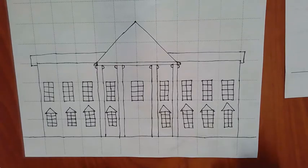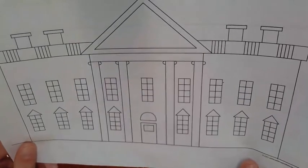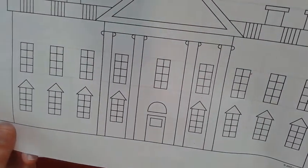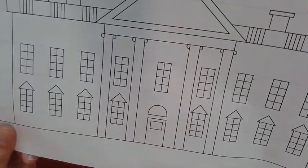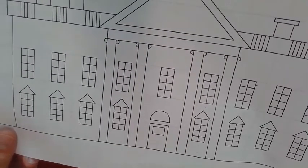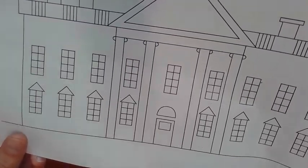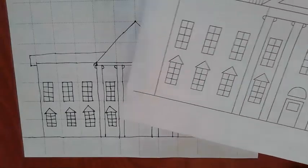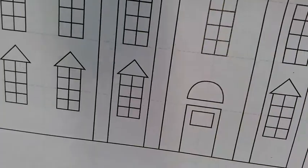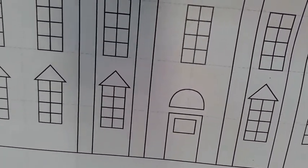All right, all those windows are done. Now I'm going to go to the door. Let's look at the door. If you look at the door, you'll notice the top of the door is at the top of that bottom line, and the door is exactly centered down that middle dashed line. That helps me because I can think about symmetry here and how the left side is identical to the right side. So I've got a large rectangle for the door, and then a smaller rectangle for the window, and then a half circle for the top of the door.